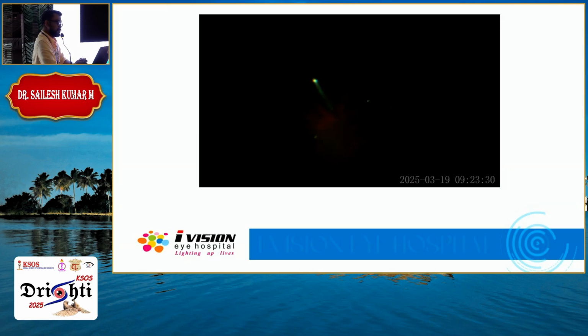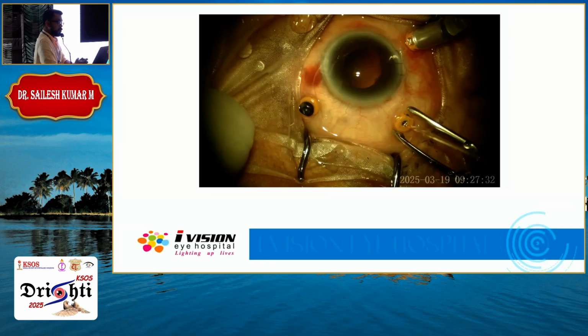So you clear the vitreous all around the lens before introducing the fragmentome, because fragmentome does not cut the vitreous. It only aspirates vitreous. And this is such a hard nucleus that it cannot be removed with the cutter.